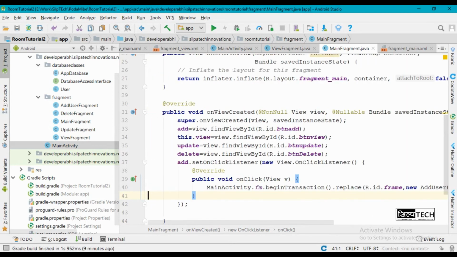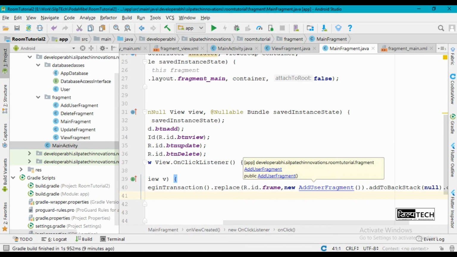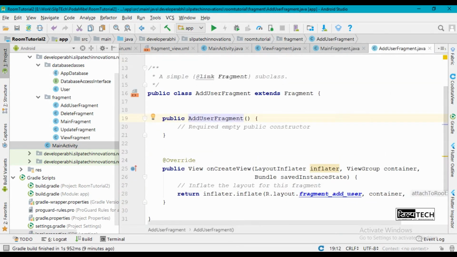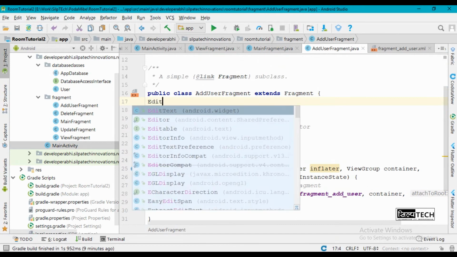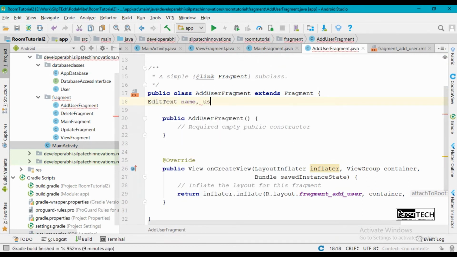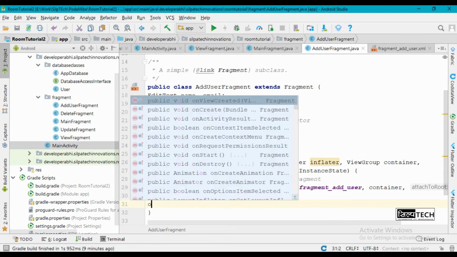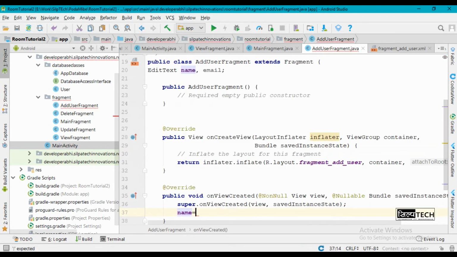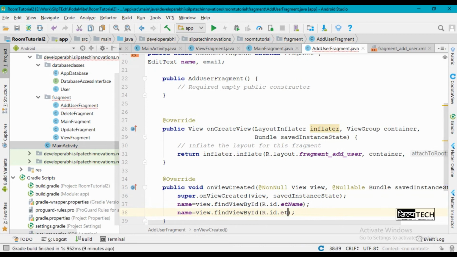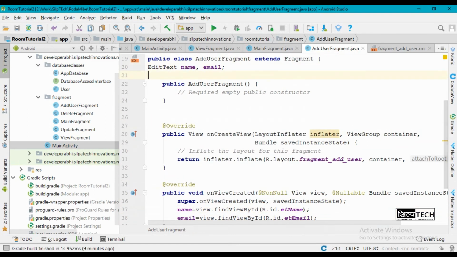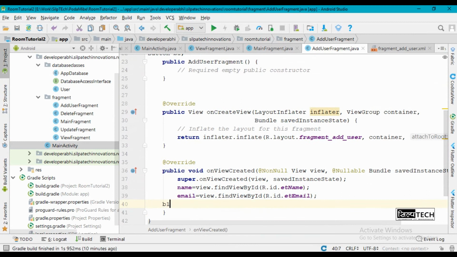So yeah, now in this fragment, if we press our add button, our program flow is going to move to add user fragment. Inside this fragment, I have two edit text and a button, so I can define them. Name, user or email, define each of them inside on view created. So name is my edit text, email is my other edit text, and also I need a button here, which is B1. Let me name it B1, which is actually my save button or my add button.